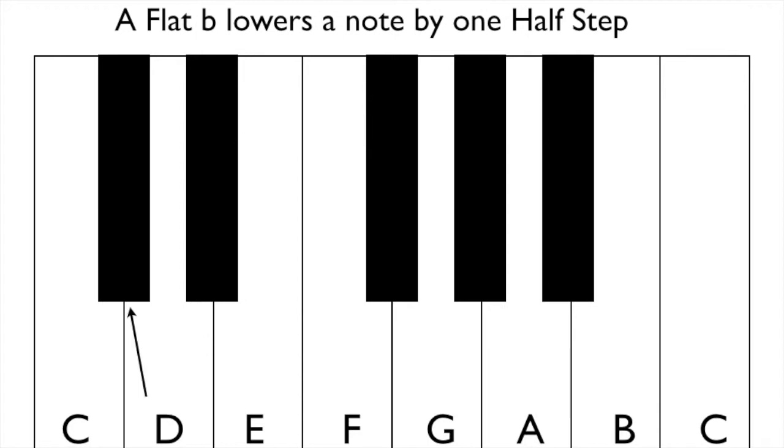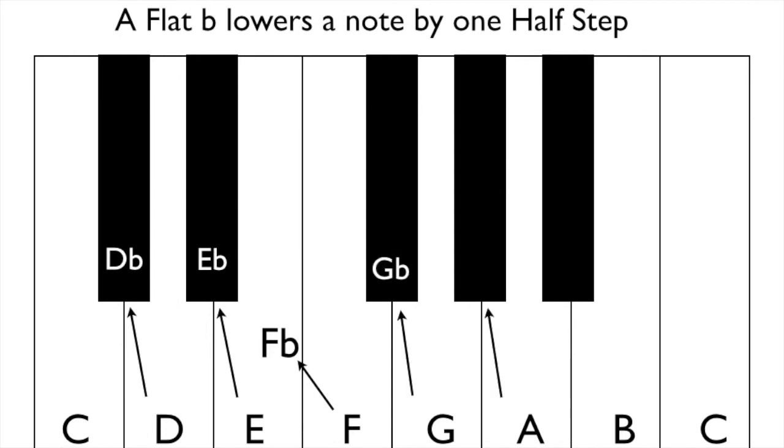So here we go. We're going to start on the D. D down a half step is D flat, right there on that lowest black key. E down a half step is E flat. So here's our next one, F down a half step. There's no black key, so F flat. You guessed it, it's the same as E. Now we're on G down a half step, G flat. A down a half step, A flat. B down a half step, B flat. And C, yep, C flat, same as B. So that is how you do flats.